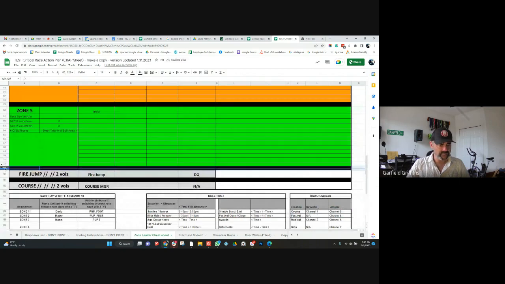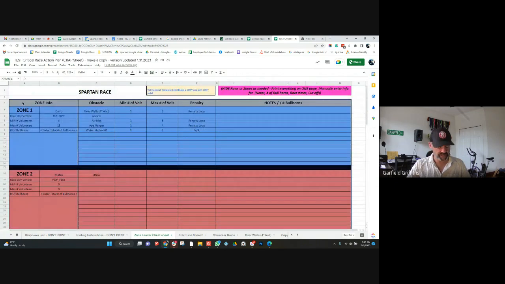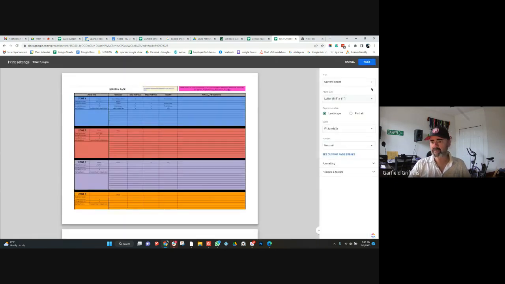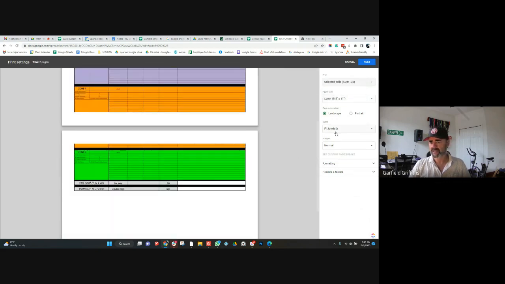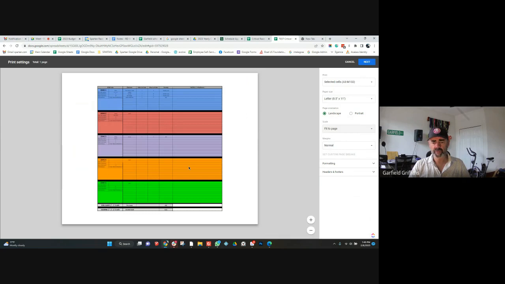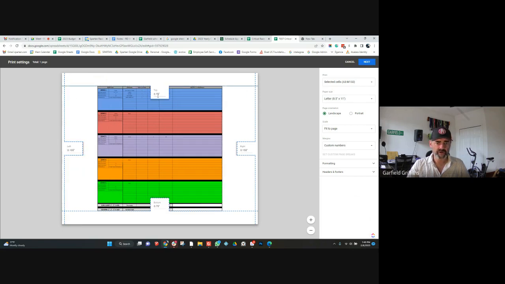Generally, I'll even make these lines a lot thinner. And when I'm doing it, I'll just select just that section. Control P, make sure I'm only printing selected cells, and then fit to page. Not ideal, but the margins there, I always do custom margins. You can literally drag these like that, and they will give you a little bit of extra height and stuff.